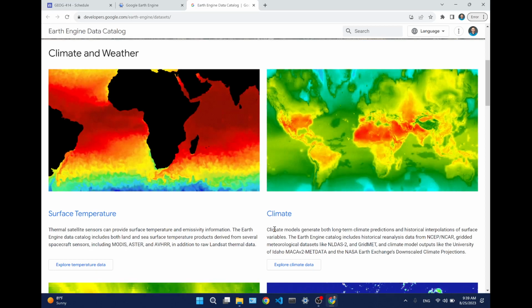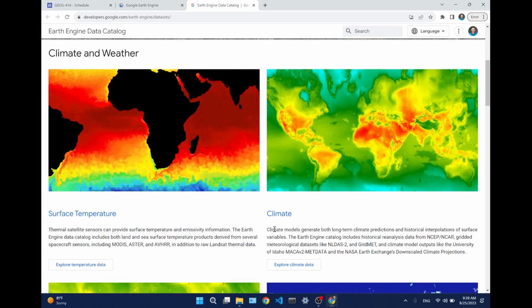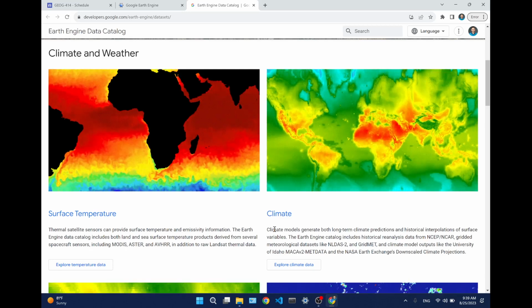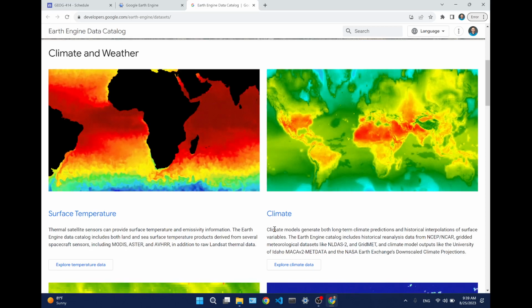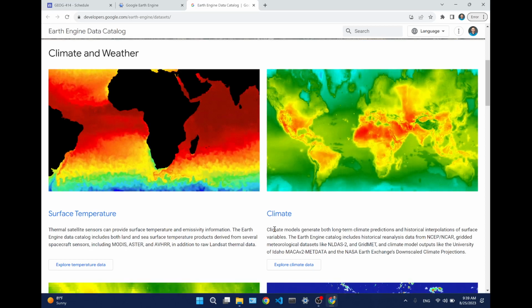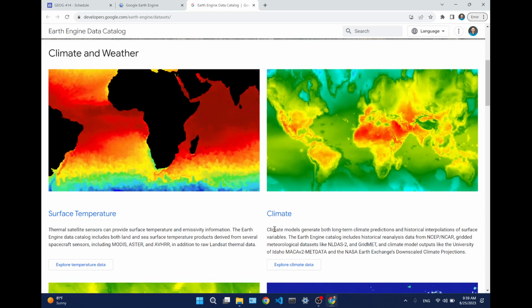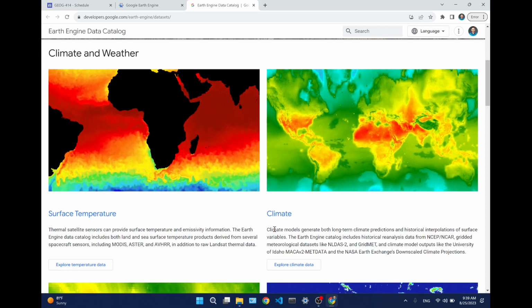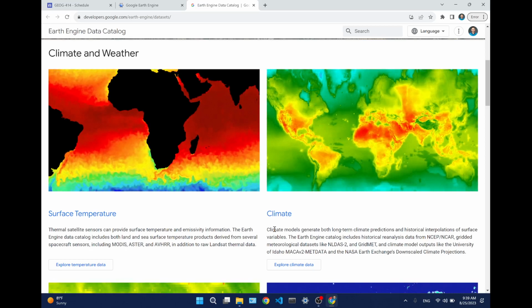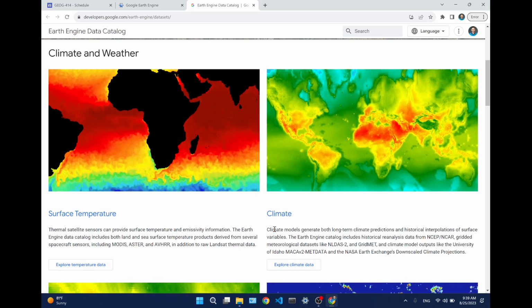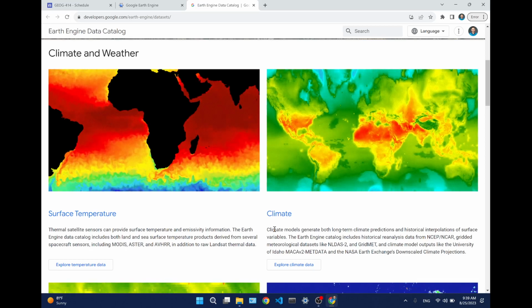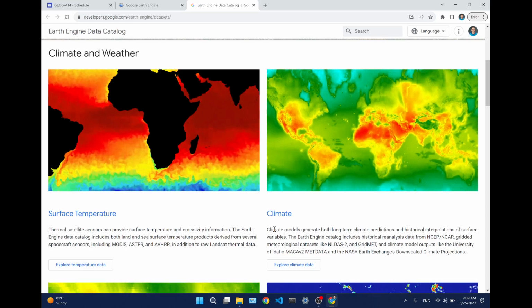NASA, USGS might have some data portal that allows you to see just a thumbnail, a small low resolution imagery. That's it. But you cannot zoom in, you cannot zoom out. You cannot actually see it. But this one you can. All you need is to figure out what the ID to the image is, and then you can load the map, you can zoom in, you can inspect, you can do all kinds of things. And you didn't need to download anything.